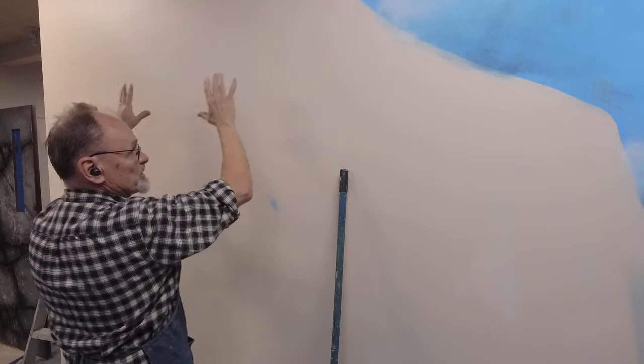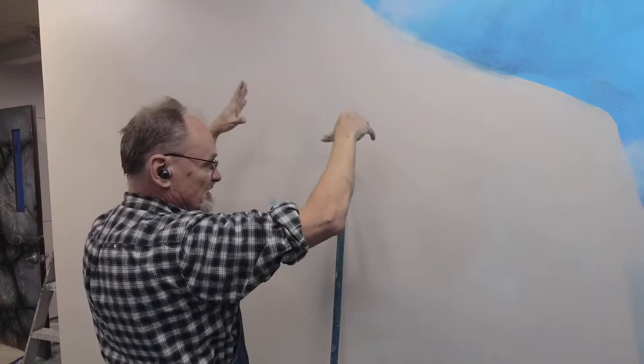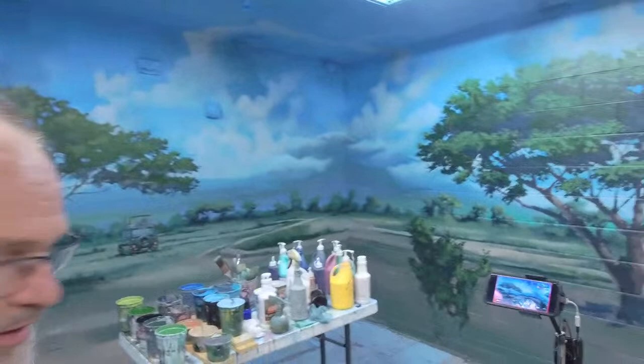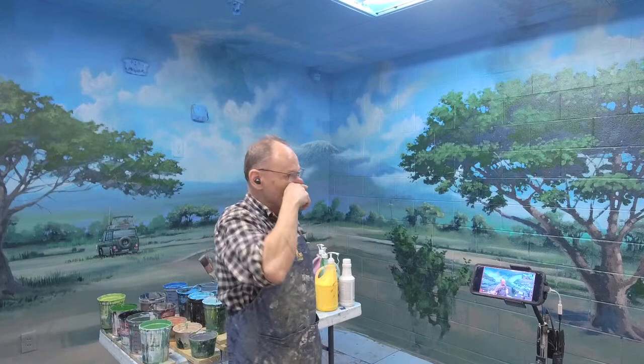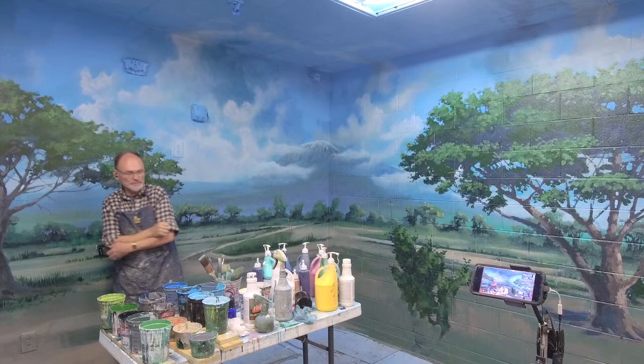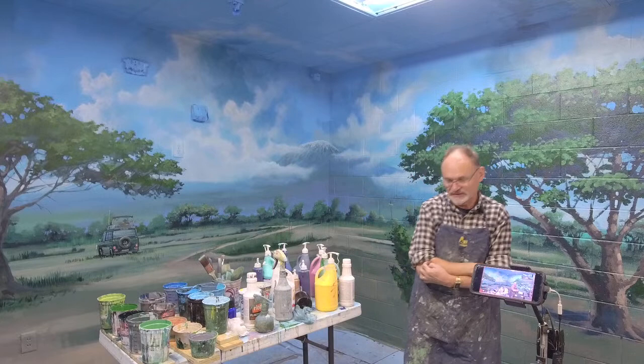And this area here is going to be a tent. We're going to paint part of it, but then most of it is going to be actual canvas painted to match, and then an opening and so on. So everything that we painted beige is going to be tent, like a safari tent. The main thing for 2 to 4 year olds is the animals. They will love the zebras, lions, elephants, giraffes, antelope, wildebeest maybe, monkeys. There will be a whole menagerie of animals, and that'll be fun. All right, so I'm going to come back here in a while.